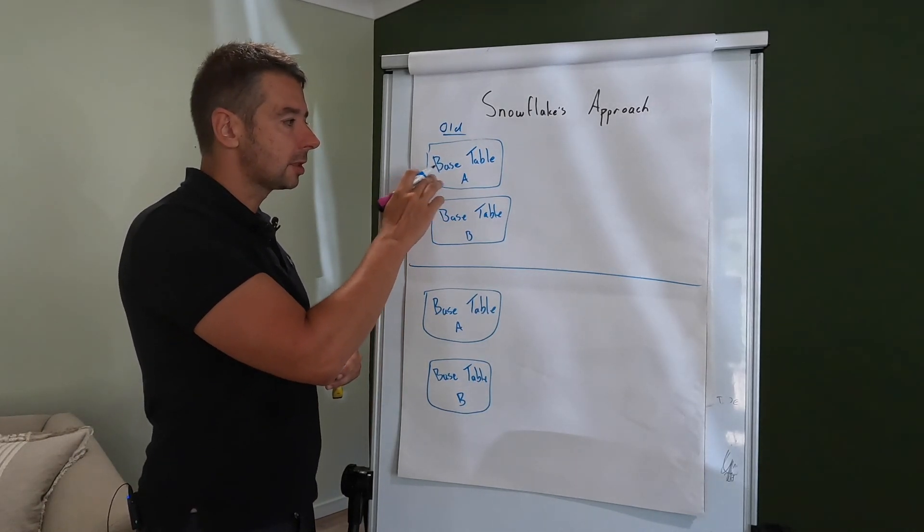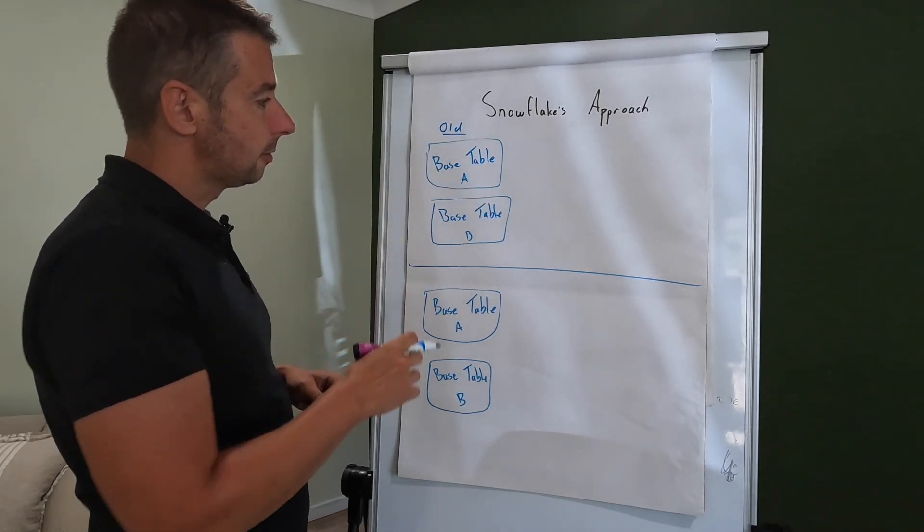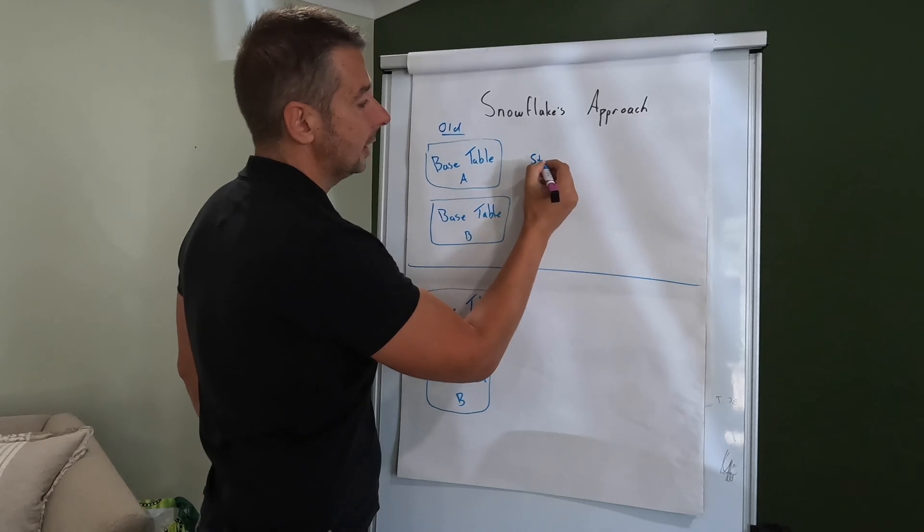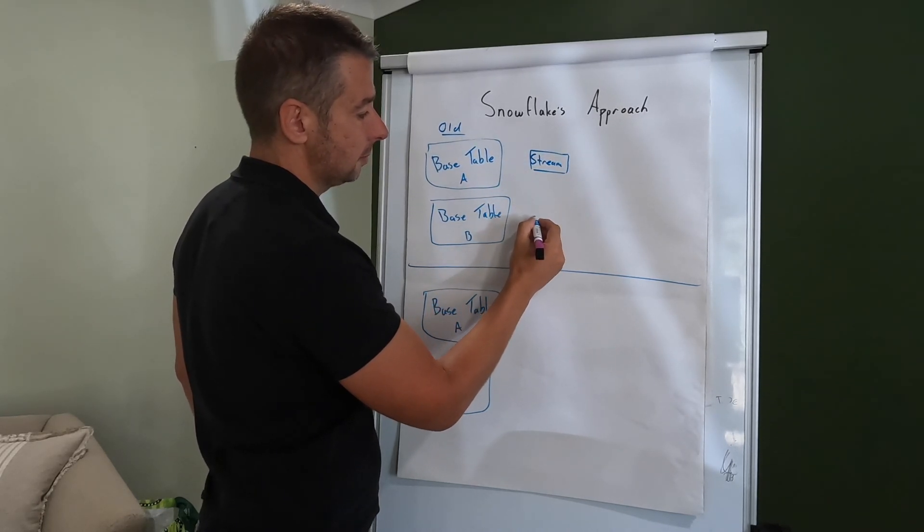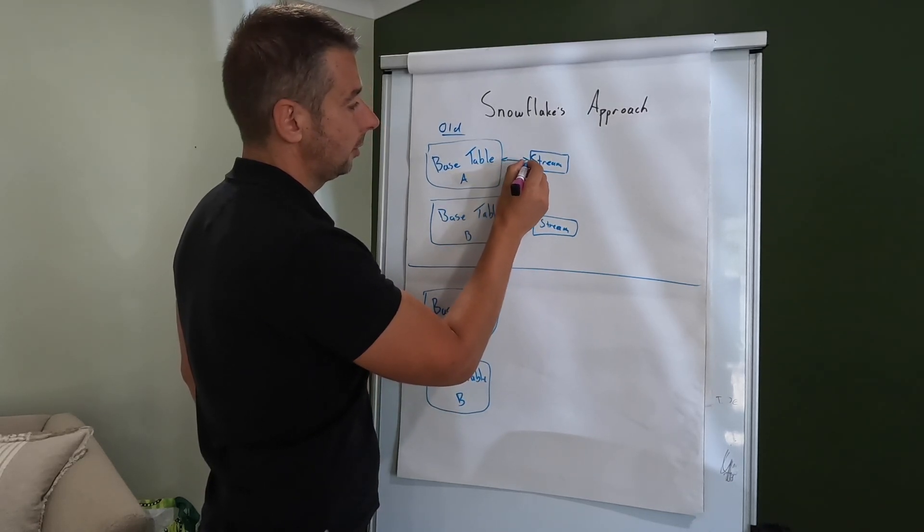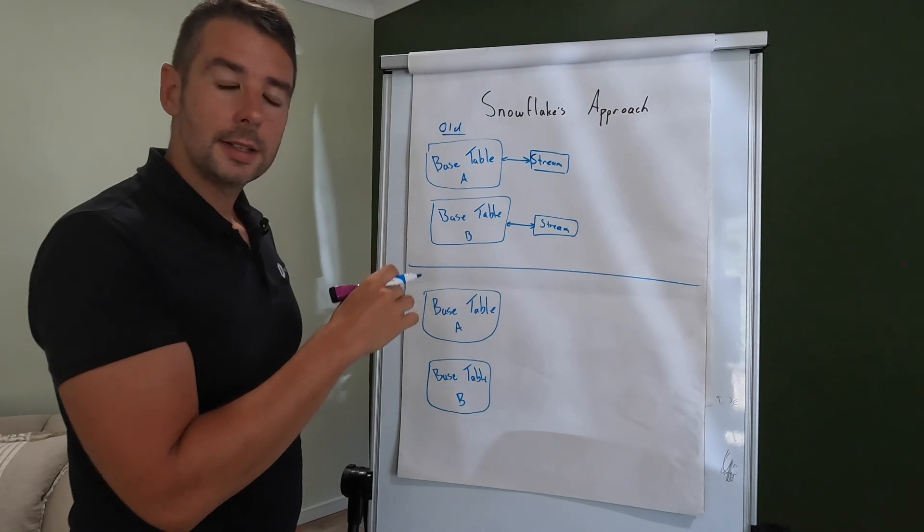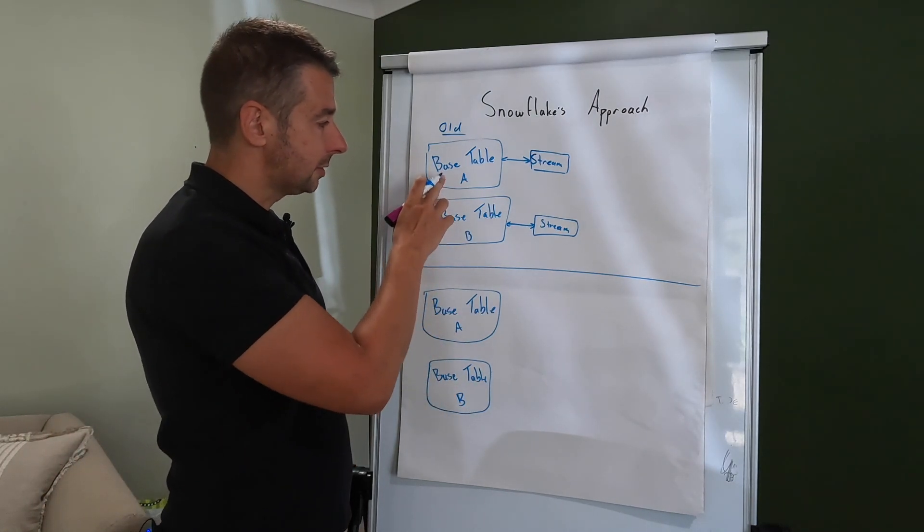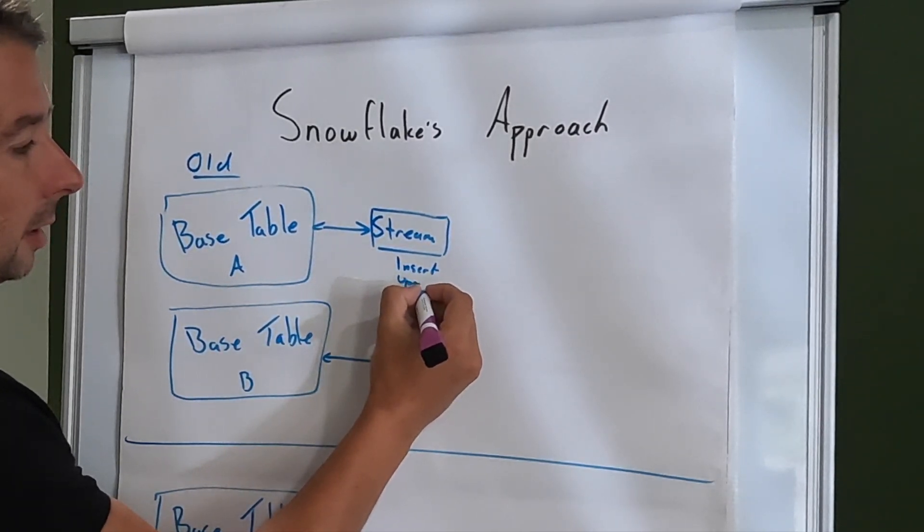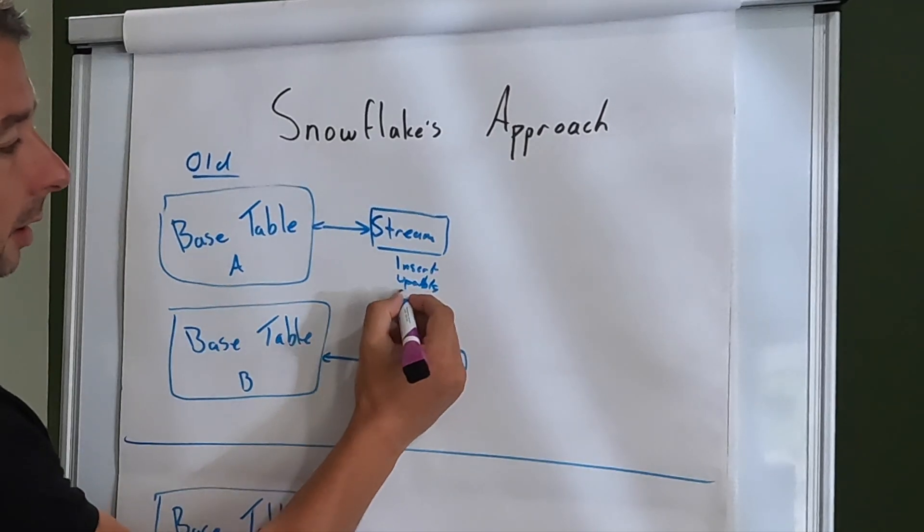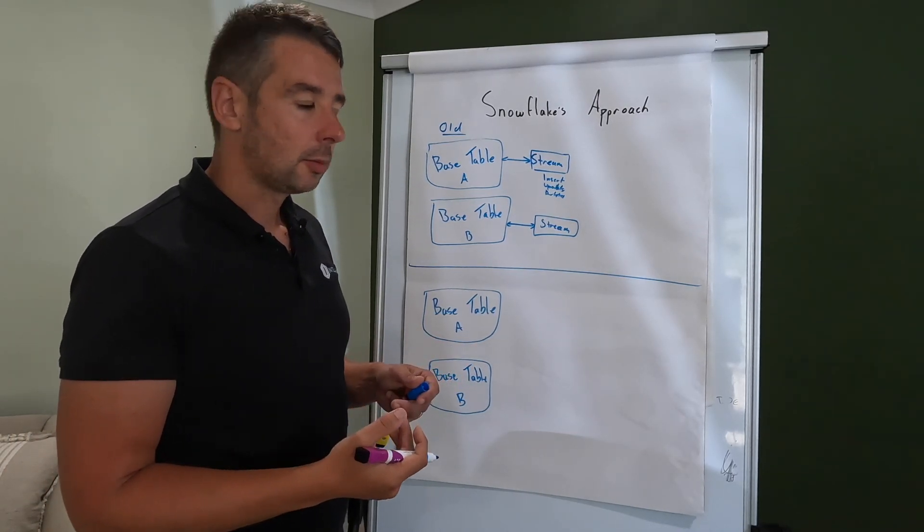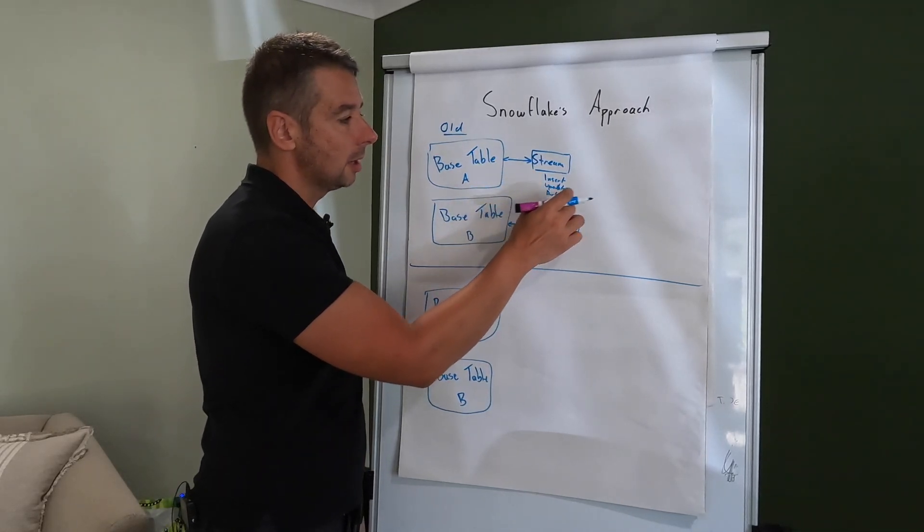So let's say we've got two base tables A and B. We've got data arriving in here from our source systems, this is all within Snowflake. Previously we'd have to set up a stream object and I'll put a link in the banner above now if you want to know about these objects called streams and tasks. So I'm going to set up a stream against each of these source tables and what this is going to do is work behind the scenes and identify what those deltas are. So there's inserts and updates and deletes to these tables and it's going to keep a ledger of those in a log. So we've got inserts, updates and deletes and there's various options that you can add in when you set up these streams depending on your use case.